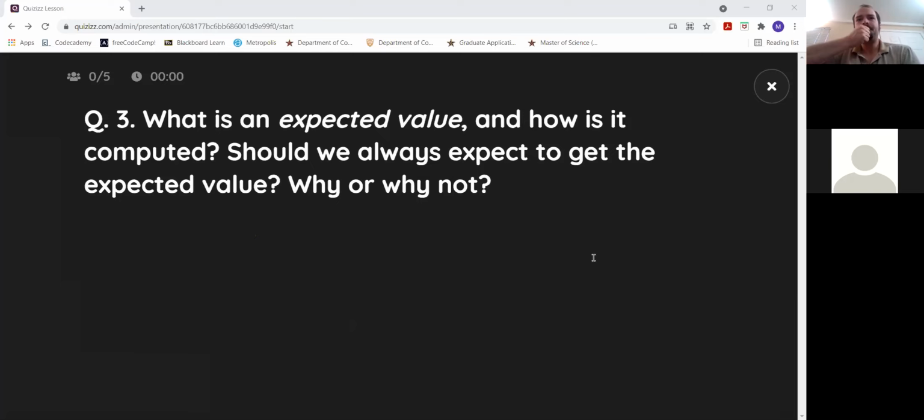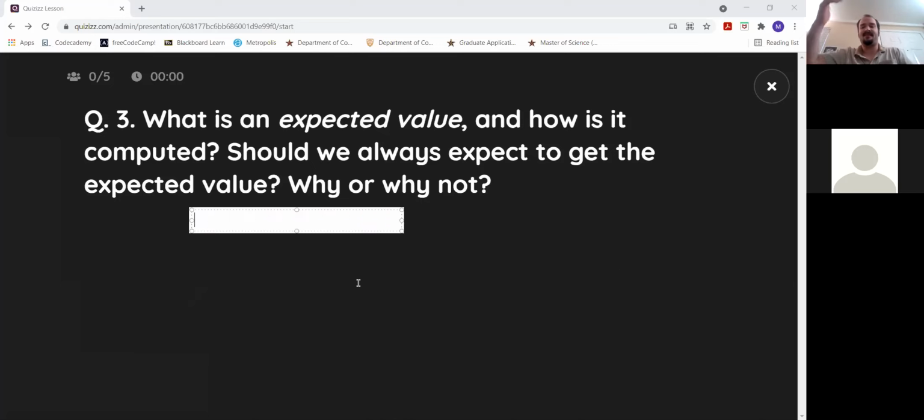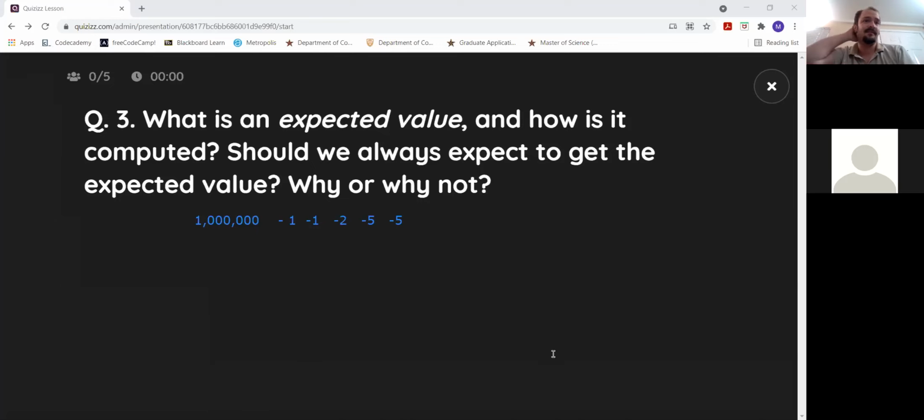And so should you always expect to get the expected value on the individual trial? That goes back to the individual grade, right? It doesn't really tell you what you're doing on the individual trial. So it goes back to the casino, right? I could make $1 million here, but guess what? I'm going to lose $1 here, I'm going to lose $1 here, I'm going to lose $2 here in the casino, and eventually all this money that I'm losing is going to catch up to me, right? I'm going to end up losing more money than I'm gaining at a casino.